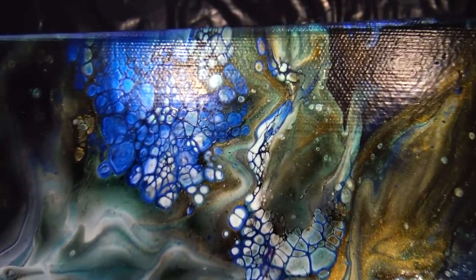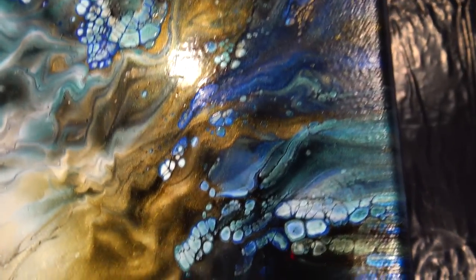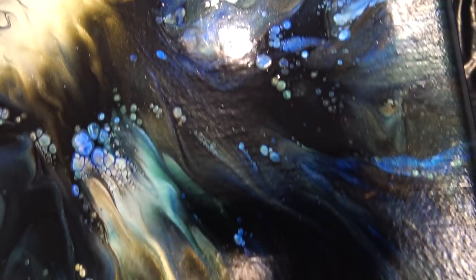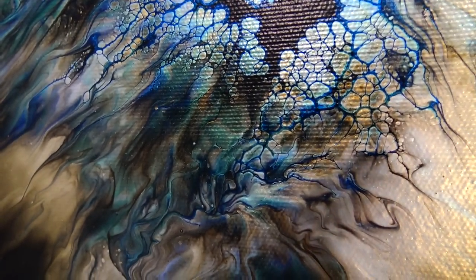So look at those cells, and this blue shines really gorgeous. It's kind of a dark blue to light blue. It's hard, as always, with those pigments to show on camera, but so many gorgeous things in here.